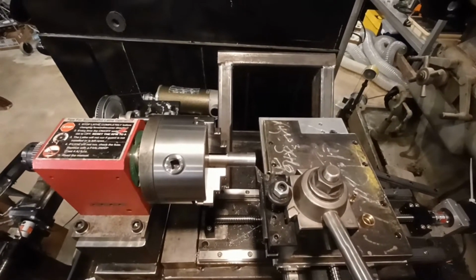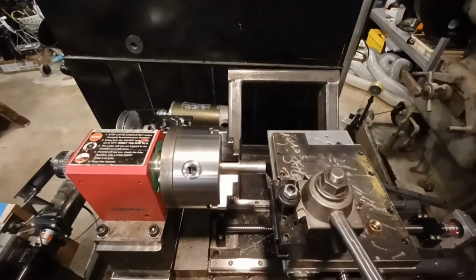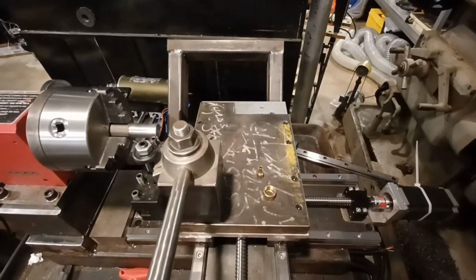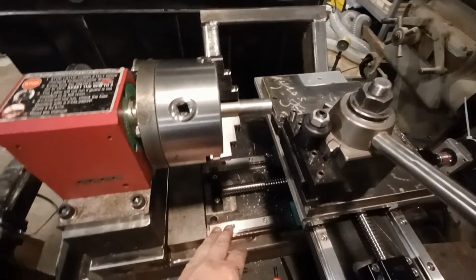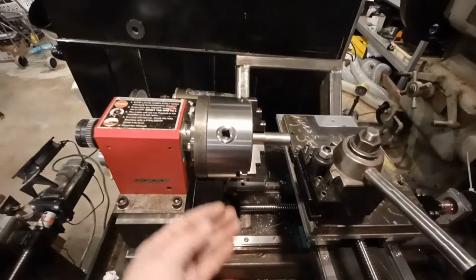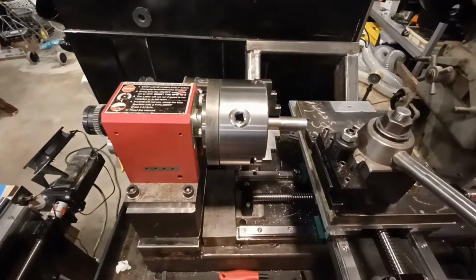Plus, the motor is making a horrible sound. I'm not sure what's going on with it. I've got a second motor I'm going to put on there just to see. But I found out that some of the flaws here, like you can see these chips... It's one of the reasons I wanted to have this lathe at an angle so the chips would fall down. But there's not much I can do about it now. I'm not going to worry about it.